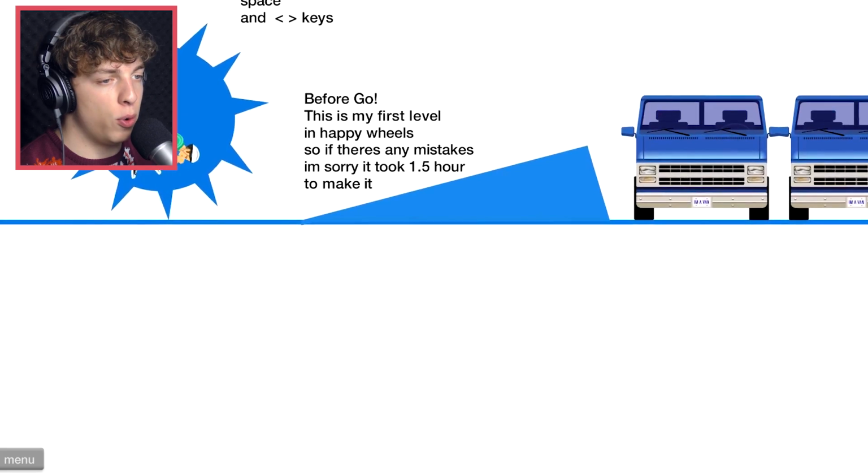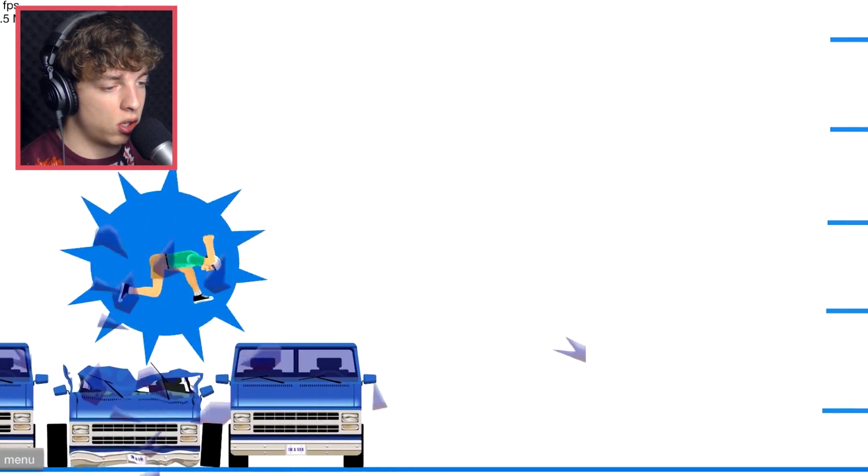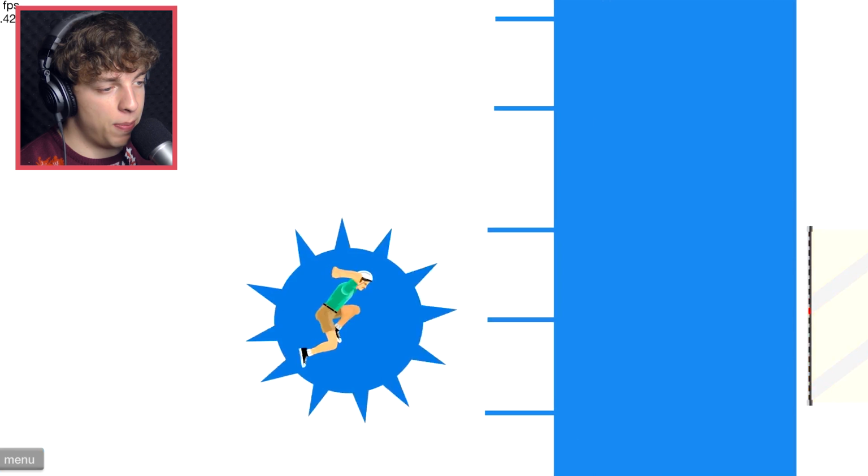Good attempt. Death Ball Mini. Oh, it's one of these ones where you can get in a Death Ball. They're great fun. Die, trucks, die. All right, looks like we're going to climb a wall with this with our epic... Oh, crap.